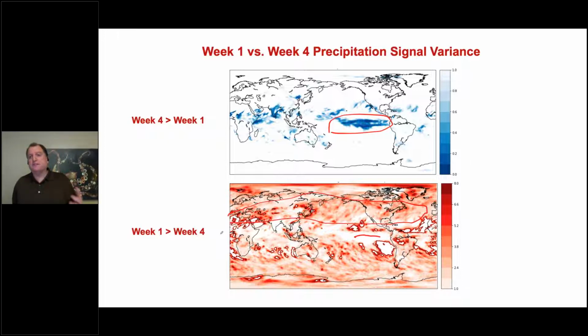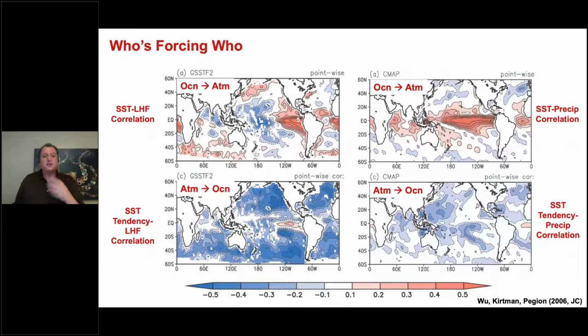And the hypothesis that we're putting forth in the analysis that we're performing here is that it has something to do with air-sea coupling. Okay, and in fact, we sort of drifted into the notion that ocean eddy activity may actually be important. Whether we can make any of those hypotheses stick as a strong indicator remains to be tested. So this is, like I said, work in progress. And so this comes back to this question: whenever you think about coupled models, in terms of local air-sea interactions anyways, who's forcing who?